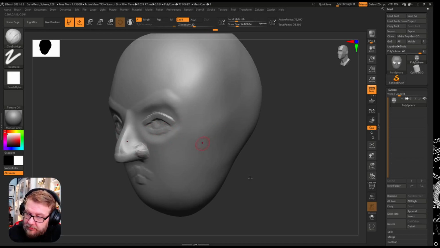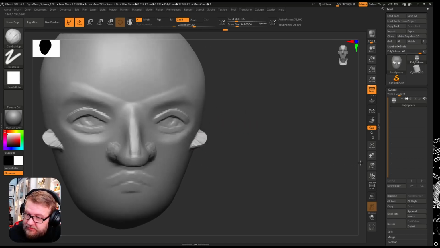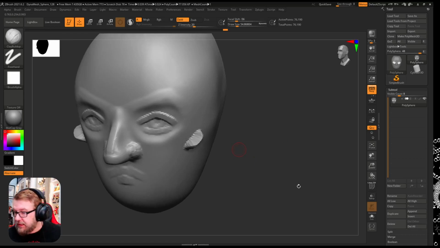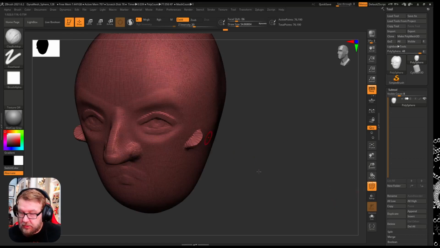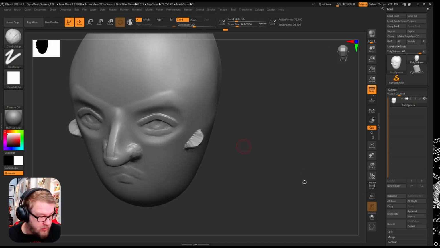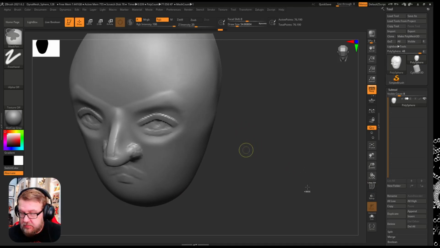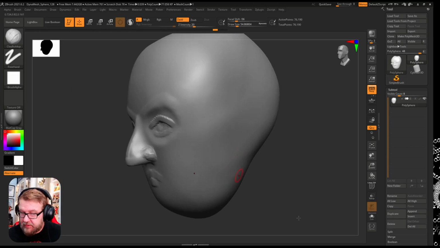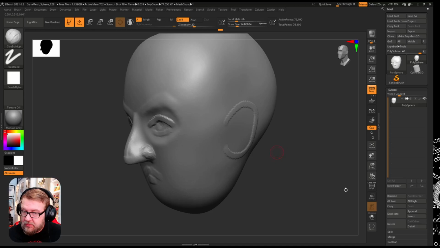The lovely thing about clay build-up is it just keeps on going. So if I keep on scribbling on top of this, you can see that it just keeps on going like that. Again, it's going to stretch your polygons out. Whenever you do any of this work, because you're in Dynamesh, it's going to stretch your polygons. So be cautious of that. So you could create an area using clay build-up, but again we wouldn't. What we would do is we would mask the area we want the ear to appear in.